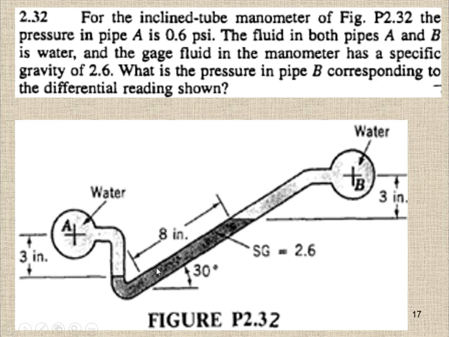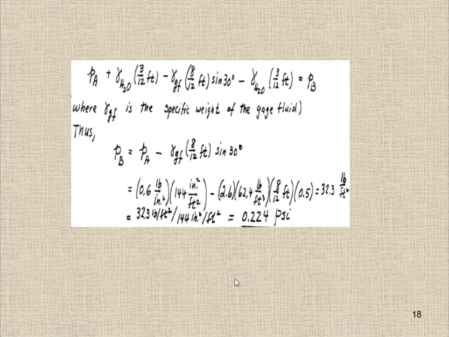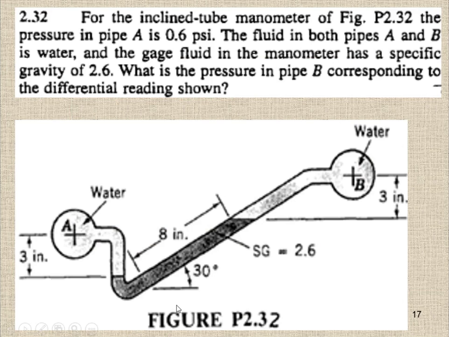So here first of all, we will make the manometric equation. We will consider this as my datum line. The datum line we consider, from there all the dimensions are known. Pressure at this point and pressure at this point must be balanced. So we make the equation for this side: PA plus, this is the height of the column, that is 3 inches, into gamma of H2O.